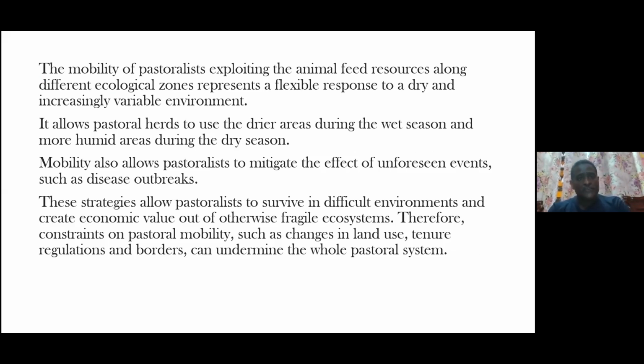Mobile pastoralists exploit animal feed resources along different ecological zones to respond flexibly to dry and increasingly variable environments. Pastoralists use the driest areas during the wet season and the more humid areas during the dry season. Mobility also allows pastoralists to mitigate the effect of unforeseen events such as disease outbreaks.